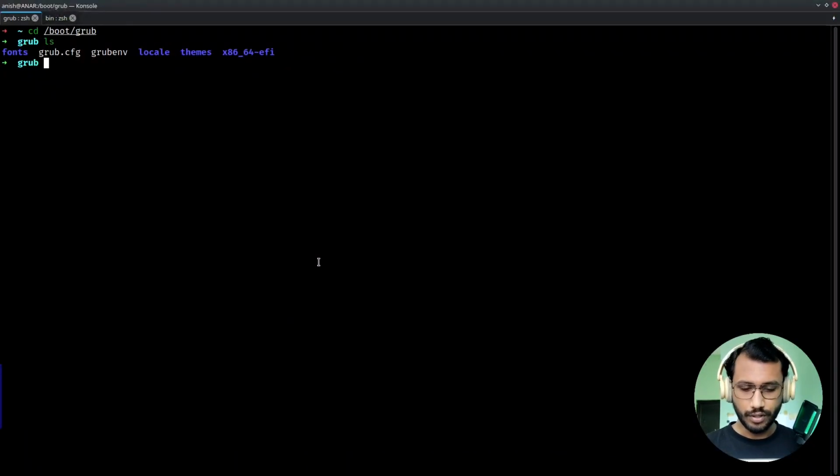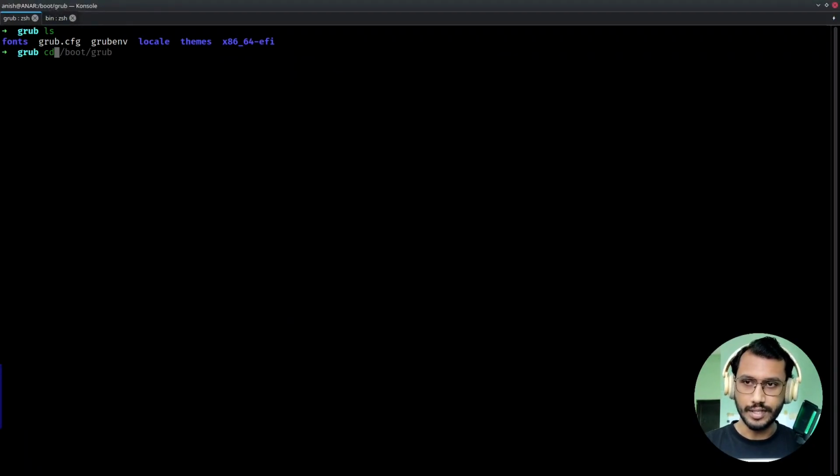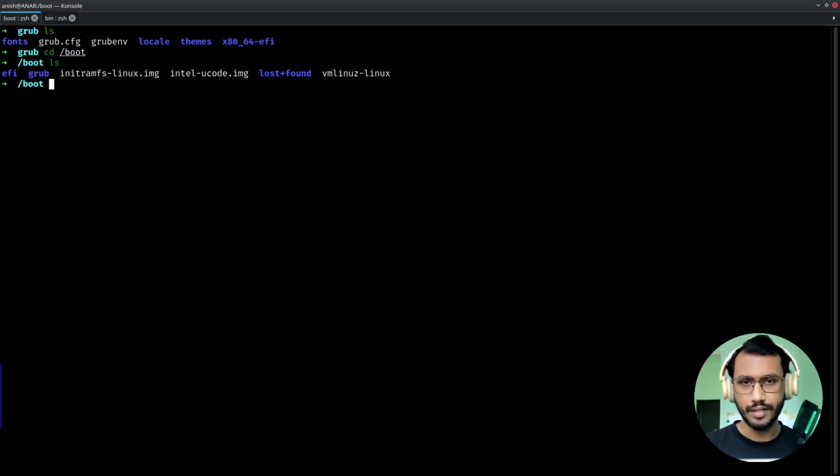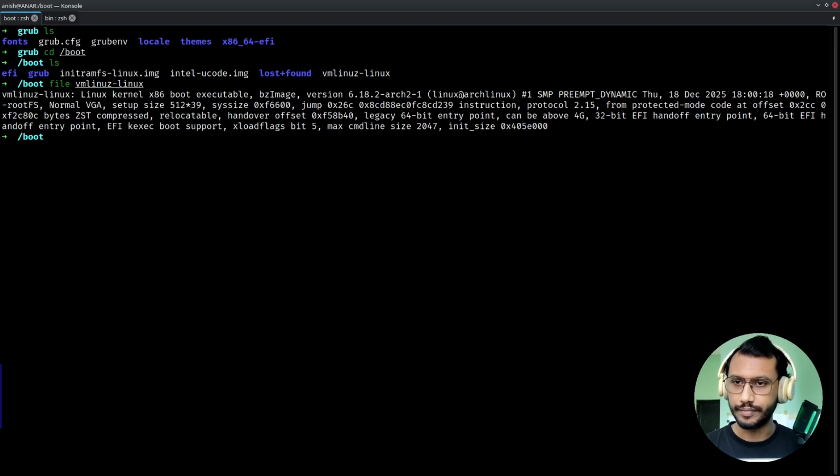If I want to show you exactly where it is located, you go to /boot, and when you do ls, you will find your Linux binary at this location. If I do file vmlinuz, you can see it is an executable boot binary.